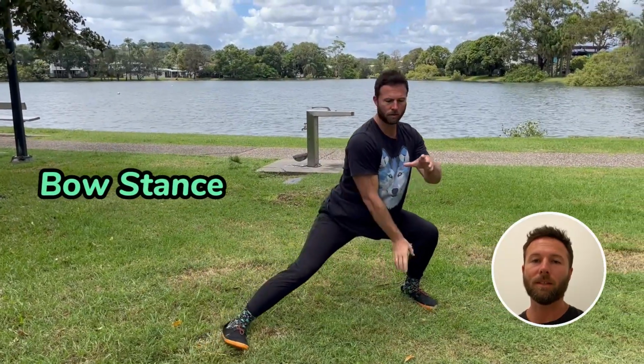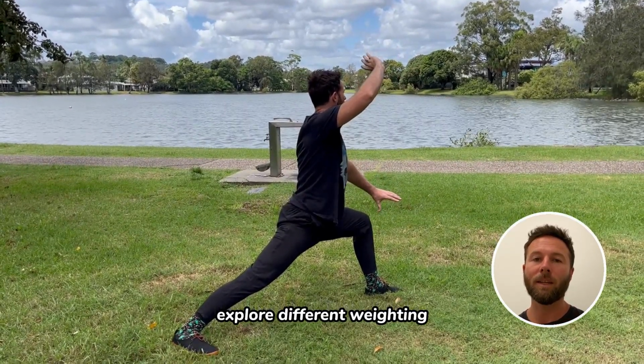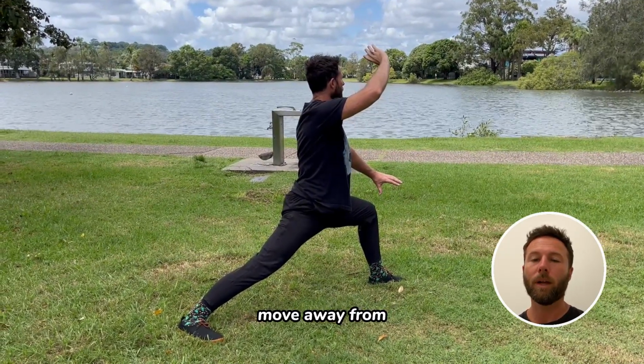Number 2, bow stance. The bow stance is a great way to open up the front of the hips and ankles. Explore different weighting on the front and back leg and be aware of your hip position and don't habitually move away from the hip stretch.